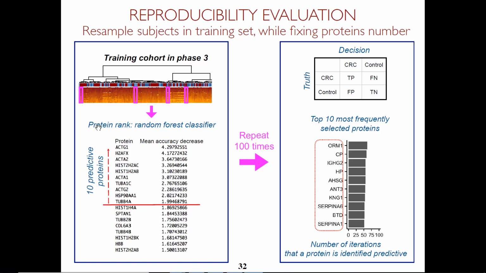We will do this 100 times for the same sample size, and we will draw a histogram like that. Here, this is 100 repetitions of taking the same number of subjects in the study, and the bar shows how often this protein was selected by random forest as predictive. Ideally, we would have some really predictive proteins selected 100 times, and some other proteins selected 0 times because they're not predictive. And we will see what happens.